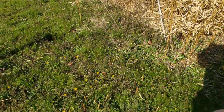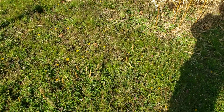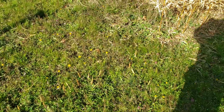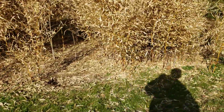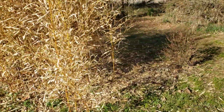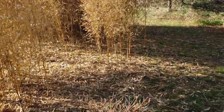So I will be taking these off right here. You could mow them off, you could cut them off with a shovel, you could use an eco-hoe, any of the methods that I've shown in prior videos to remove those shoots. And I just stepped on another one. There's one right there, down there by my toe. And they're probably all around here if we look. But this is the second bamboo that is producing shoots. And Bessetii is behind the game here this year, because usually it's the earliest one to produce shoots.